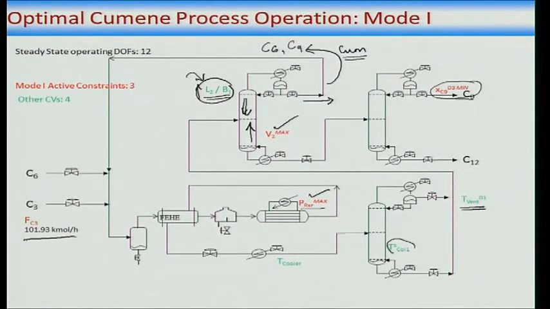What about this chap? Well, you need to hold a tray temperature here constant, you need to make sure that no C3 leaks out here, because any C3 that leaks out here will essentially accumulate here in the benzene recycle loop. So you do not really want too much C3 leaking out, because if too much C3 leaks out, then it is going to accumulate in the C9 loop.